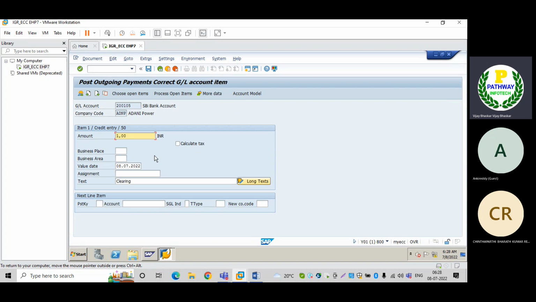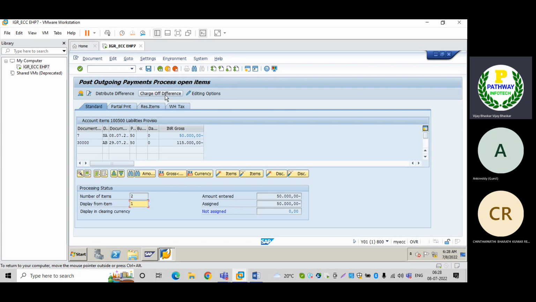Double click this line item, then enter 50,000 rupees here. Then choose process open items. See, now the line item value is 50,000 rupees. The entered amount and the assigned amount should be equal, then only we can clear the line items, otherwise the system will not allow. Always the not assigned amount should be 0, remember.